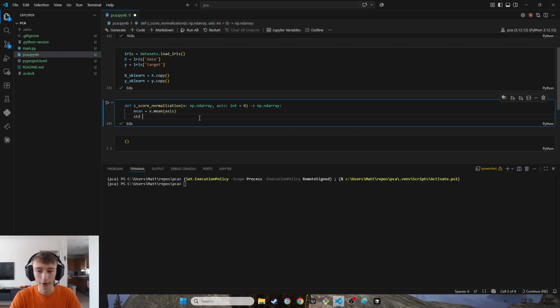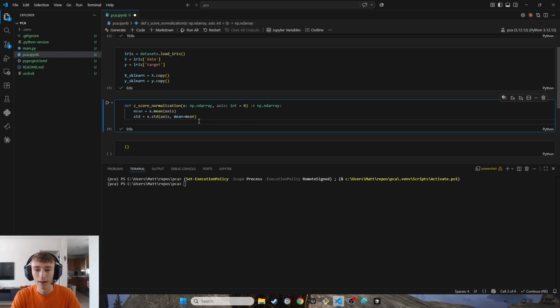And we can also calculate the standard deviation. So we're going to do x.std with the axis, and we're also going to pass in the mean, because we can avoid some redundant calculation by passing in the means which we've already computed.